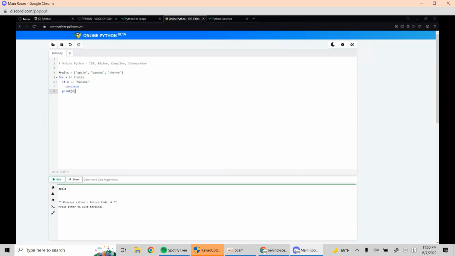Here, if x is equal to banana, then this will continue. Once it continues, it will ignore the print statement here and will not print out banana, but it'll still print out apple and cherry. As you can see here, it prints out apple and cherry, but not banana.